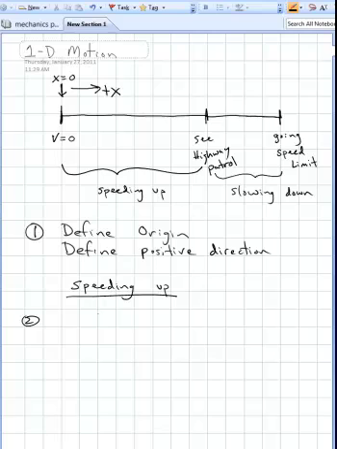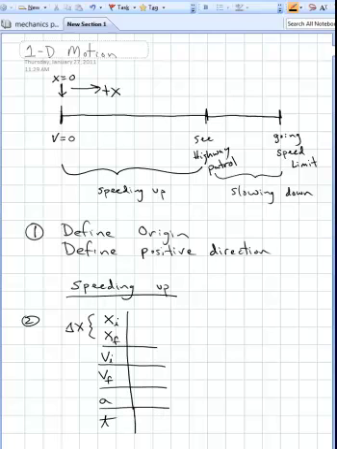The first parameter is delta x, and I usually write it as x initial and x final. That's one thing, and because that's really all I care about, it really is delta x. But I usually write it out as x initial and x final. I care about my initial velocity, my final velocity, my acceleration, and my time. Those 5 things are what define my motion. So let's start filling in what we know. X initial, we know that. We've defined that to be our origin, so that's x equals 0.